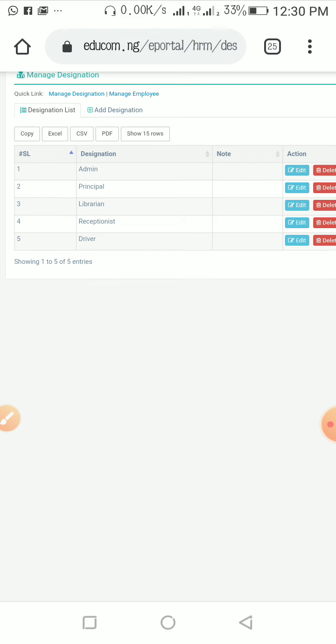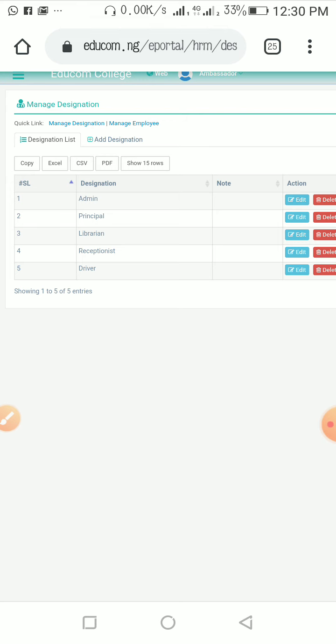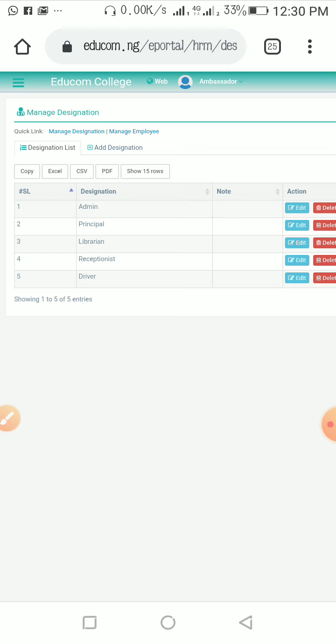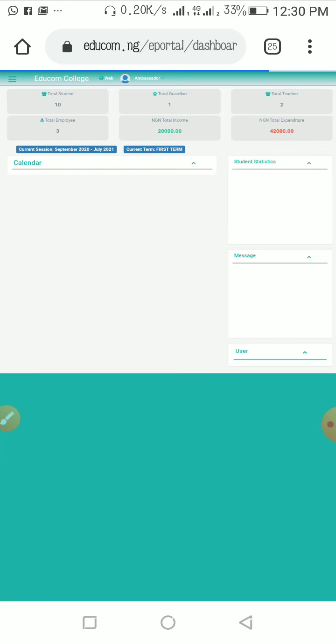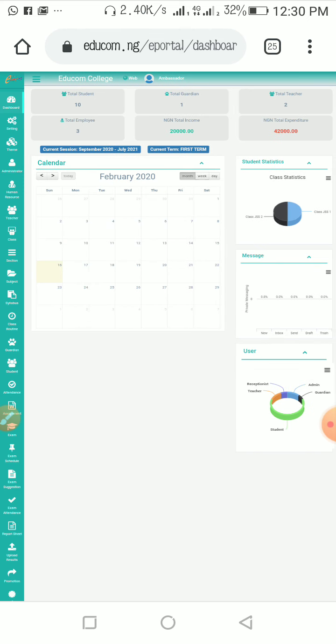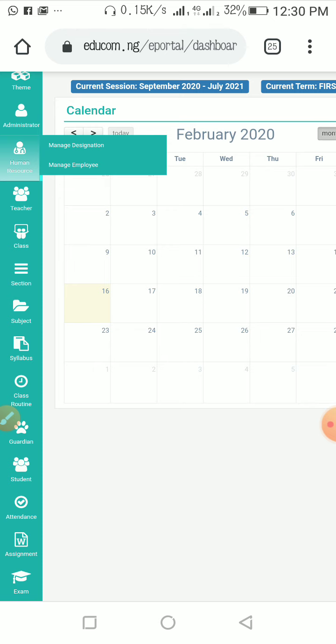We can also make use of the quick link above to navigate to where we are going. Just click manage employee instead of going back to the dashboard, to the tabs at the top left corner. So we can just come back to human resources.